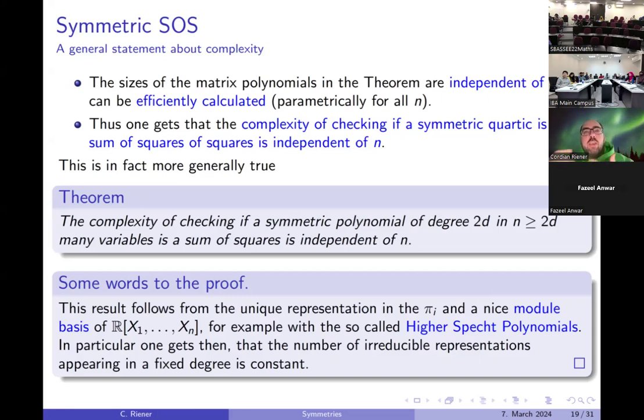So they are not the same. It's not the same problem that I need to solve for all n, but it's almost the same problem. There is this small parameter n in here, and that's why the statement is maybe misleading, because of course for n bigger and bigger this might tend to 0, and then you run into numerical instabilities and so on. This is why I should have been a little more careful here. But the important thing is that the data for the algorithm, I mean, it depends on n, but the sizes don't depend on n.